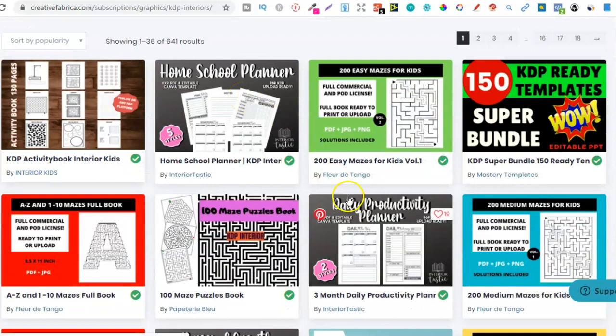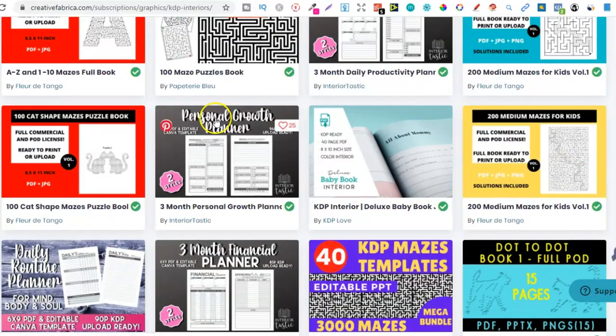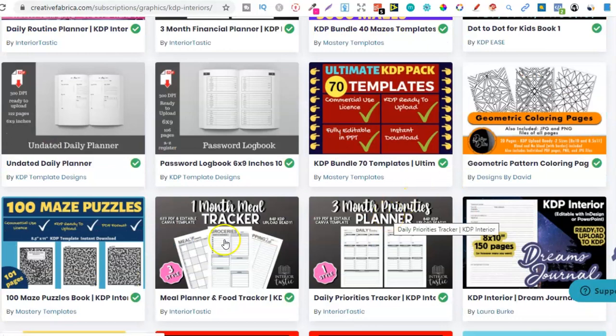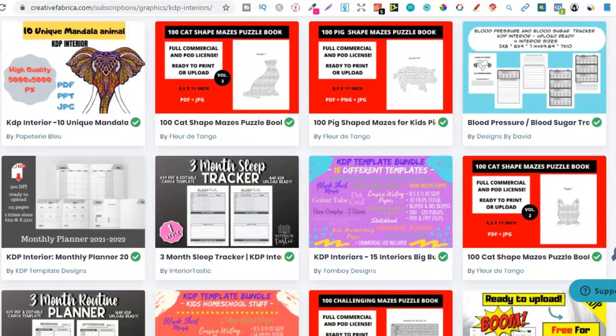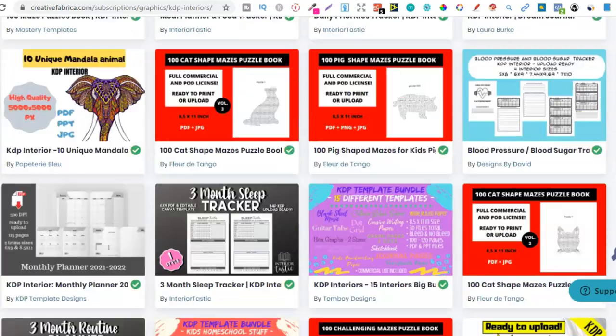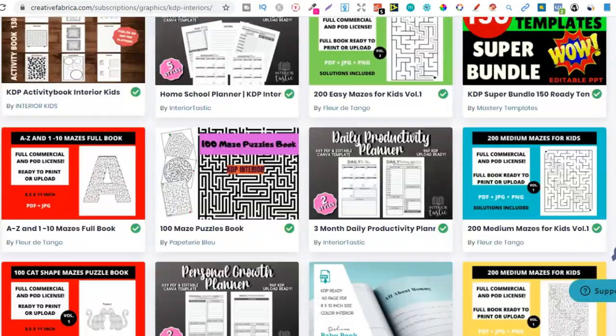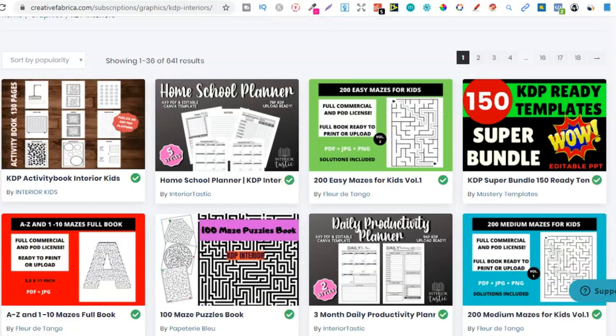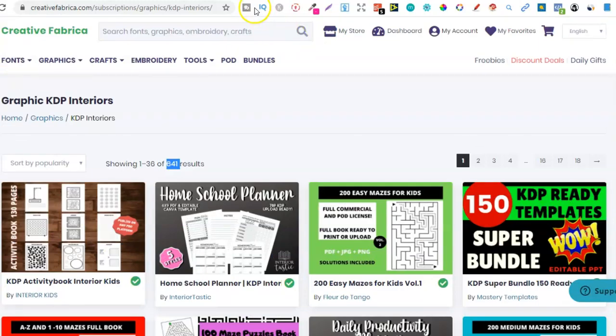So that's 1, 2, 3, 4, 5, 6, 7, 8, 9. Wow. So now we actually have 9 interiors on the first page of Creative Fabrica in the KDP section out of 641.